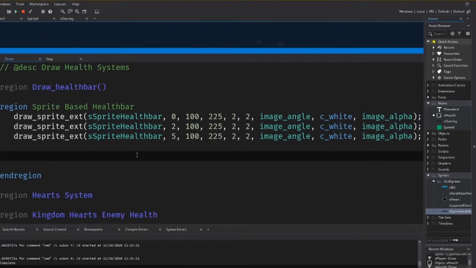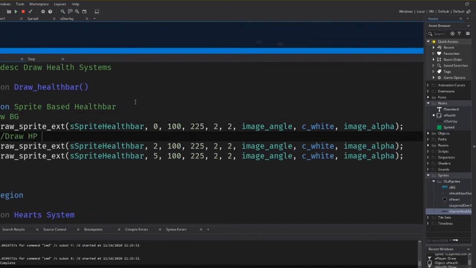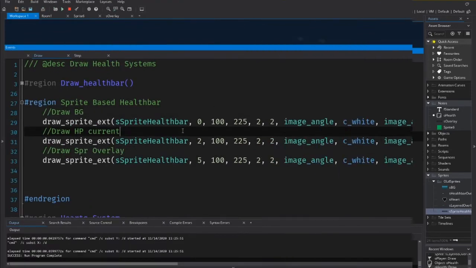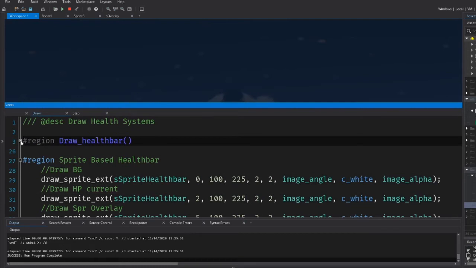How are we going to make that health bar go down? The one we're changing is this one, right? This is going to be our, let me just label all these real quick. Okay, now I've got these labeled so that we can look at them. How we're gonna make this go down is basically, instead of our image X scale, we're going to make it our same thing we did up here with our PC.